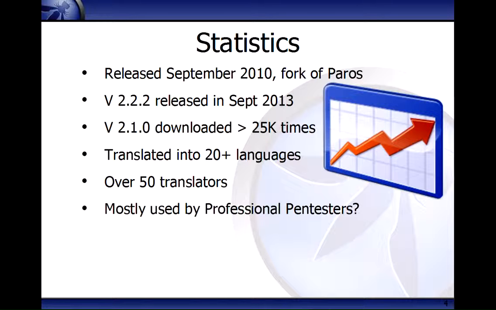But I still think it's mostly used by professional pen testers, which I'm happy about, but I really do want to get it into the hands of more developers. And in case you think it's just a fork of Paros, I did some very finger-in-the-air stats recently, and I reckon about 20% of the code base is Paros code now, and 80% is new stuff.